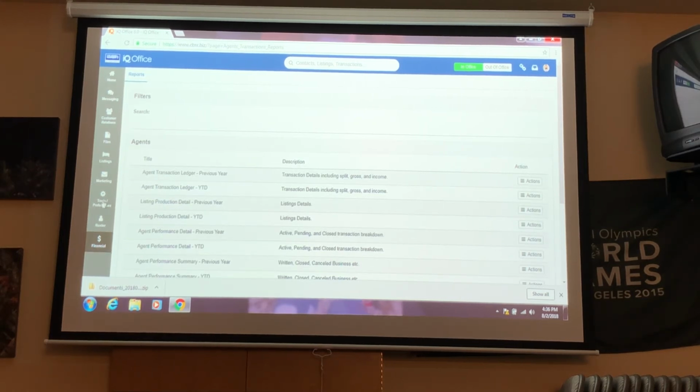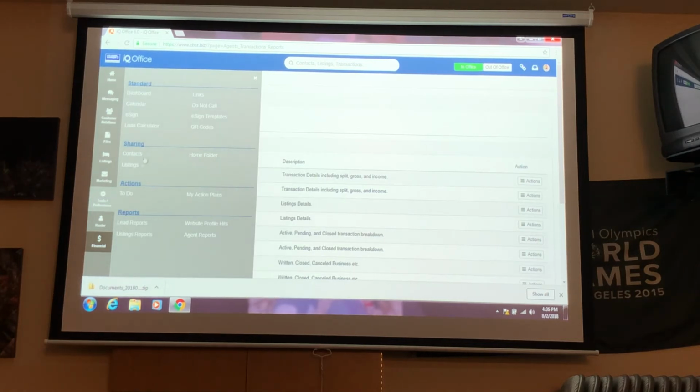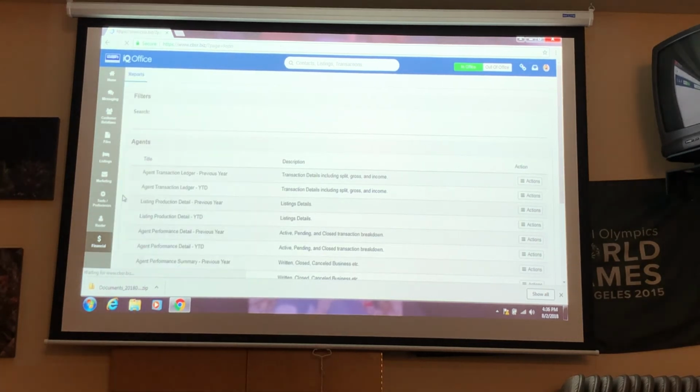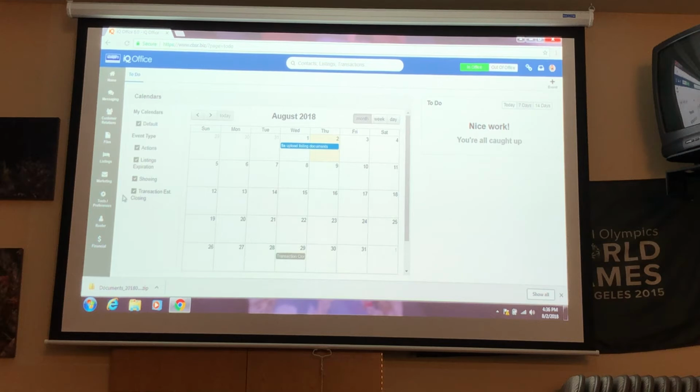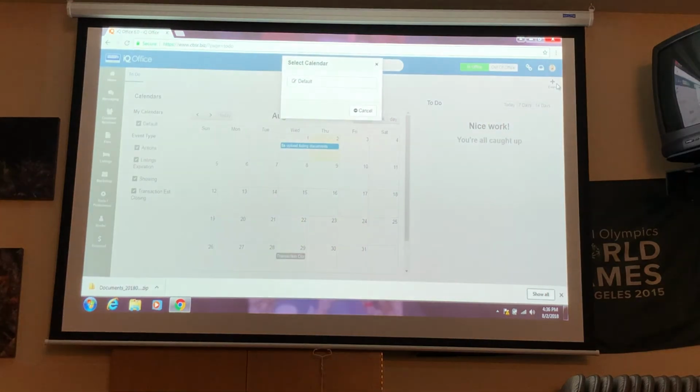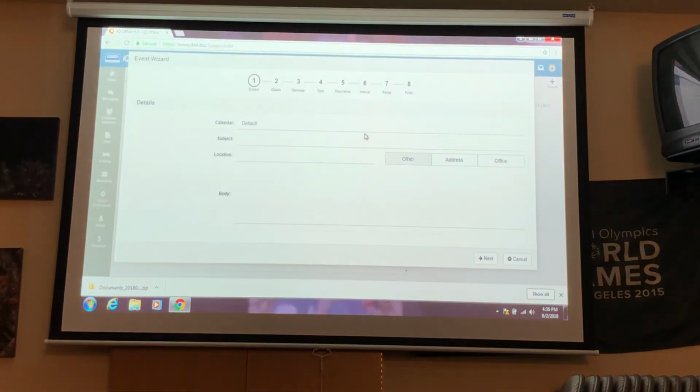Really quickly on the calendar, if you go to do, your calendar looks like this. It's pretty simple, but if you want to create an event or a to-do, you can have multiple calendars in there. When they get this perfected, there will be an interface where you can sync your different calendars with this one so you can access all of your stuff in here.